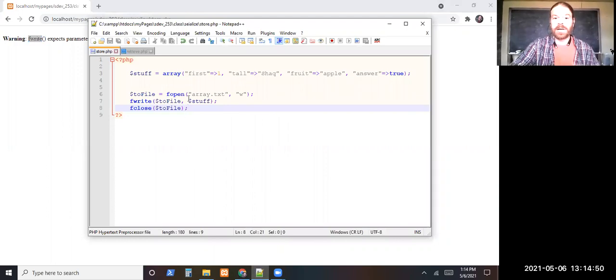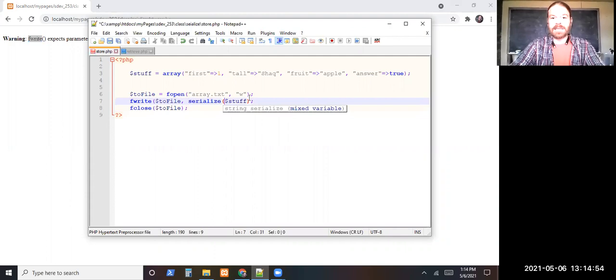If we turn it, so if we say serialize, it turns that into a string, a very special kind of string. Because another one, the textbook really likes this, and examples really like this, is var_dump. That just grabs everything in the array, throws it back out as a string, but it does so in a way that we cannot get it back. It just throws it out as a string and we're done with it.